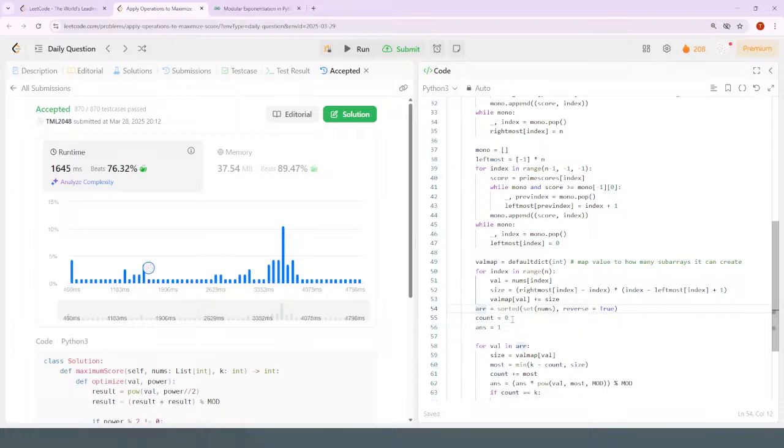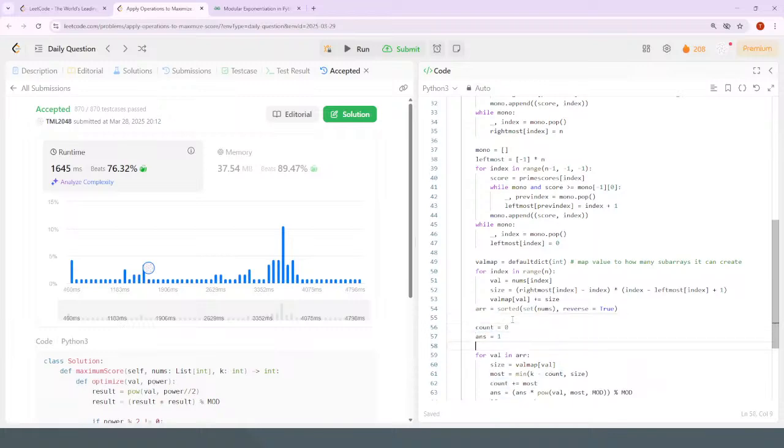Array sort, go through each element, largest to smallest.